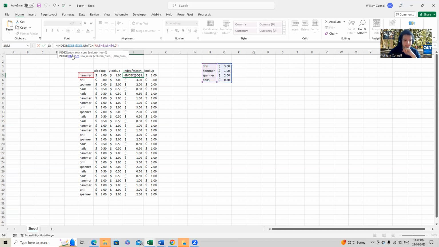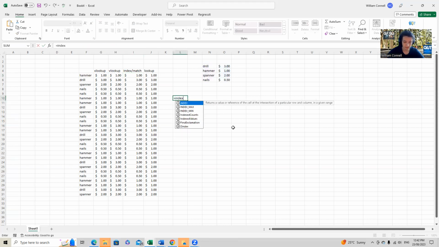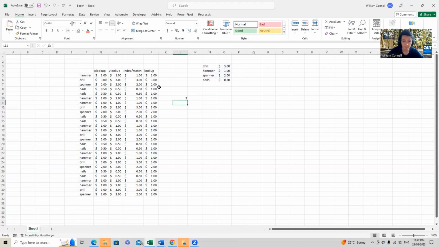And then the second argument is which index in this list we would like to return. So if we had the formula equals index, we specified this list, and we said we wanted the third row, then that's going to return the third entry here. So that's the way that the index formula works.